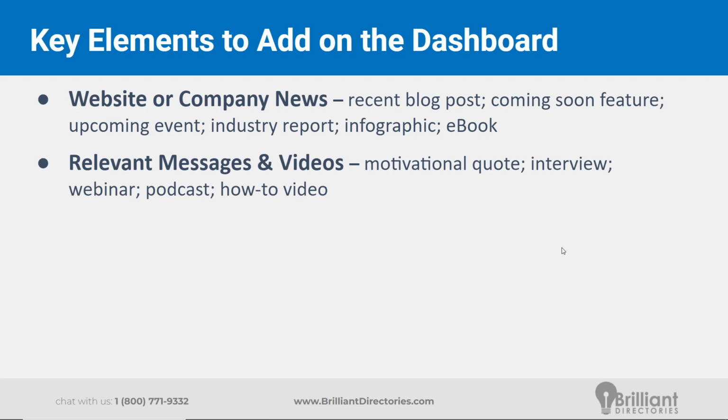What you can also do is share some relevant messages or videos. This can be something as simple as a motivational quote that's related to your audience. You could update this daily, you could update it weekly, monthly, every couple months, whatever suits your schedule. Or maybe one of your community members or a leader in your target industry was in a recent interview or webinar or a podcast that's relevant to your members.